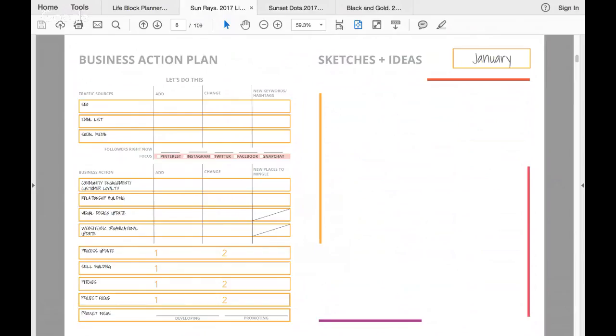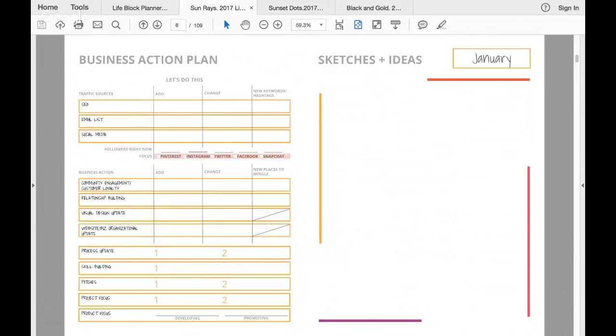Okay, then visual design update, and then website business organizational update. That is basically your visual brand. Visual design update is changing things like how you want your flyers to look, because it's good to have templates because it's productive, but it also allows people to recognize your brand. So you want to change up the templates this month, or leave them the same. If you want to leave them the same, just skip that box or cross through it.